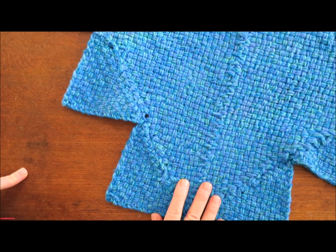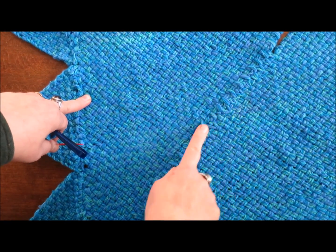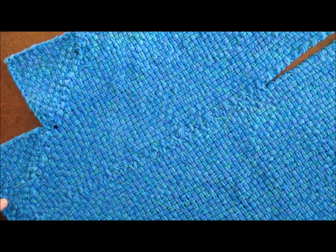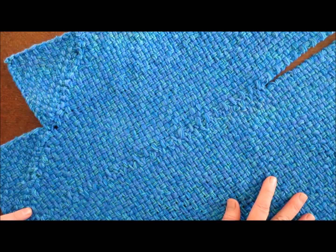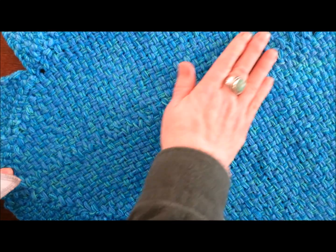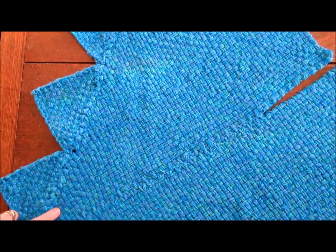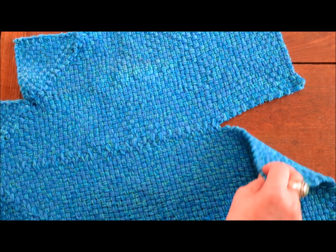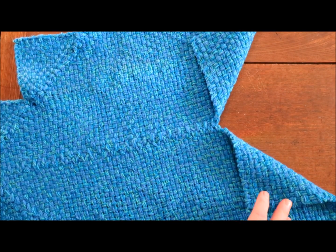5 triangles that I wove on the potholder loom. You can see here's one of the seams along the edges between two of the triangles, and you can see that it's visible, but it's not terribly unpleasant. So I'm going to show you how to sew. Now you probably wonder, why is there a gap there? That's because this is at the neck, and I want this to form a collar.